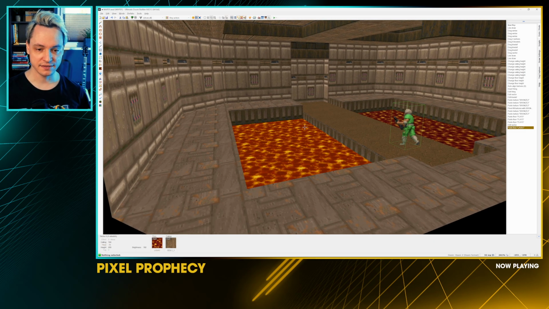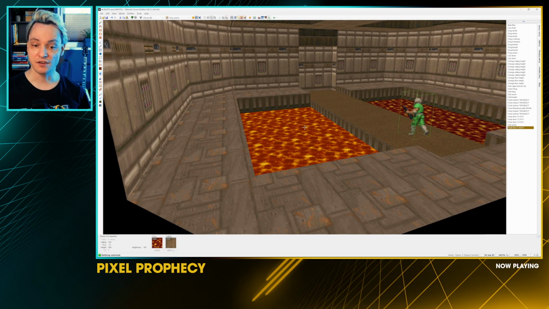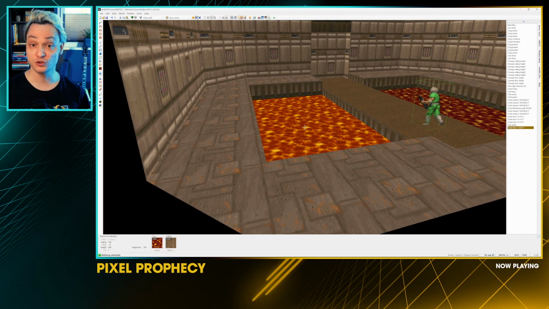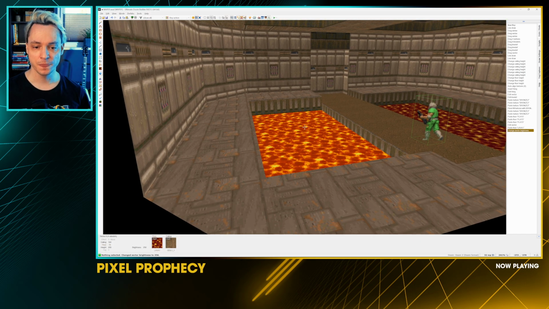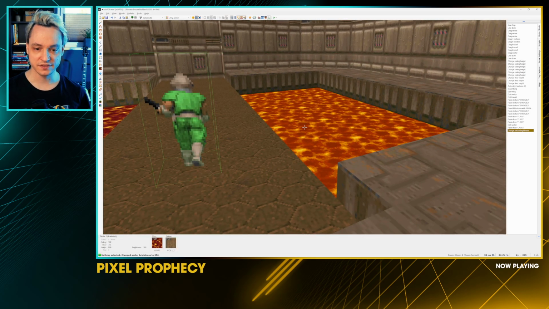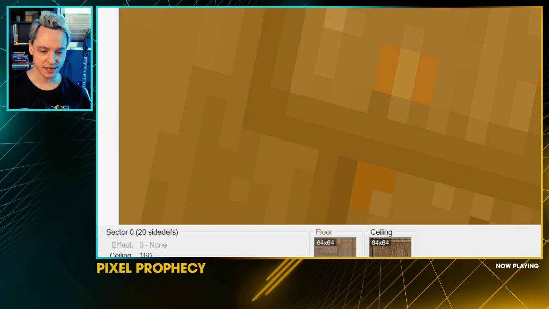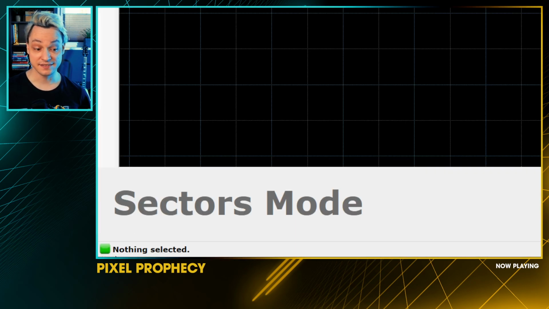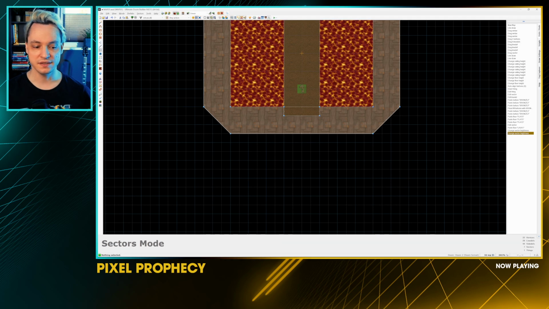So in our case, let's make the lava really bright. So I hover over it, and while holding down Control and using the mouse wheel up, I can change here how bright it is in the engine. I do the same thing here, just mouse wheel up. And at the lower bottom of the editor, right now it says nothing selected, but there it will print out what the current lighting level is between 0 and 255. So if you mouse wheel up and down and want to make sure that one sector has the same lighting as the other, just look at the very bottom in the editor here.